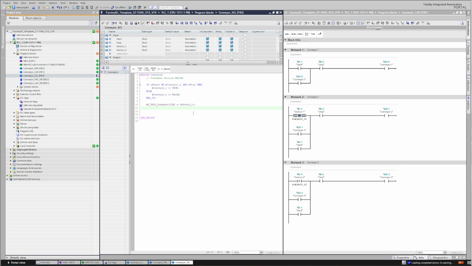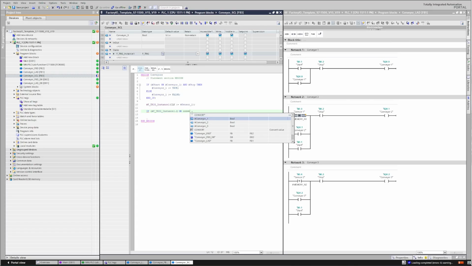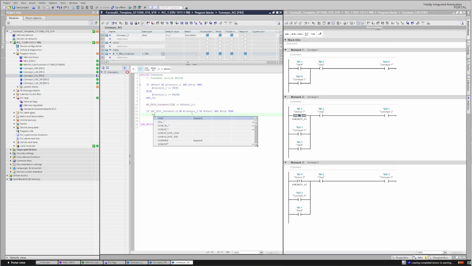This part we don't need. And then we say if this guy here, if the output of this one, or conveyor 2 or start and stop, then we say conveyor 2 is equal to true.